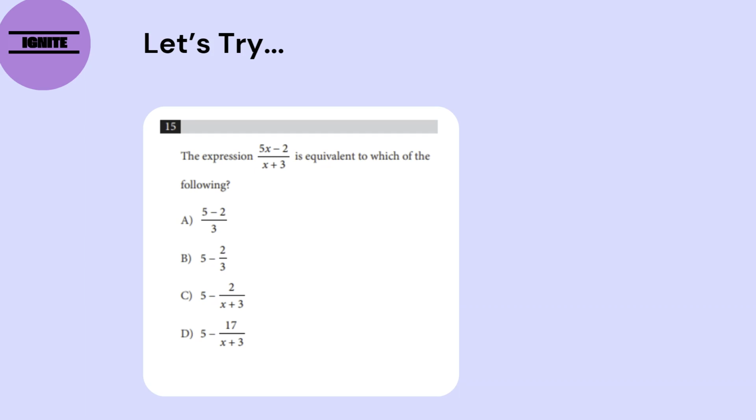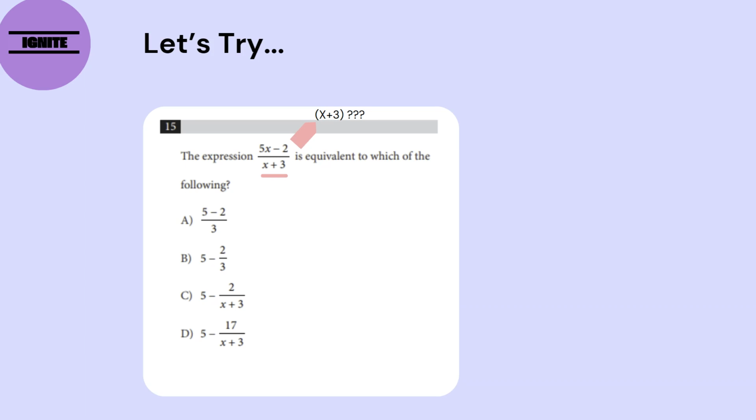Now, let's think about this for a second. We have x plus 3 as the term on the bottom. So we can reduce and split from that term alone. So how are we supposed to get x plus 3 up top? Now, 5x minus 2 can certainly not reduce to x plus 3 in any way. But let's think a little outside the box.